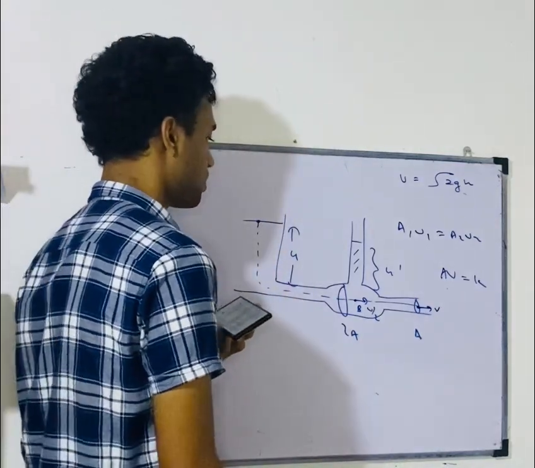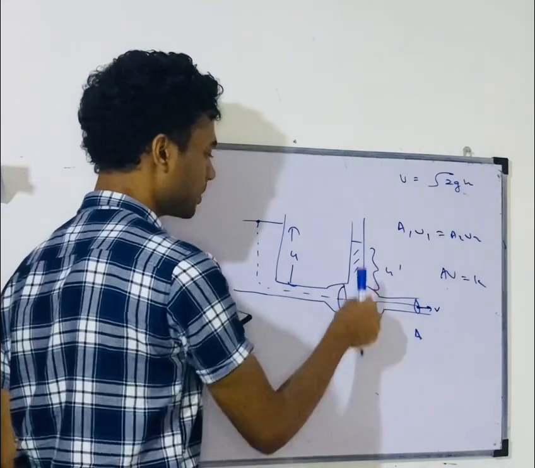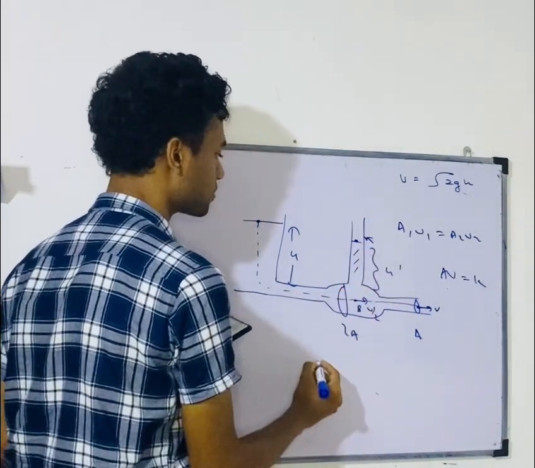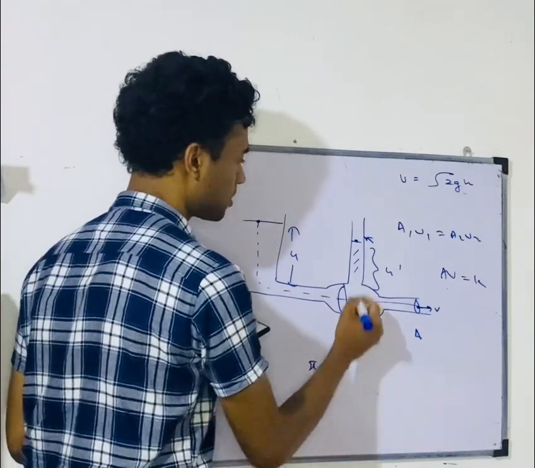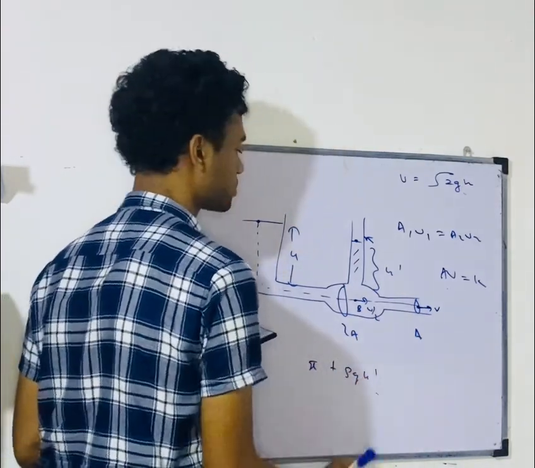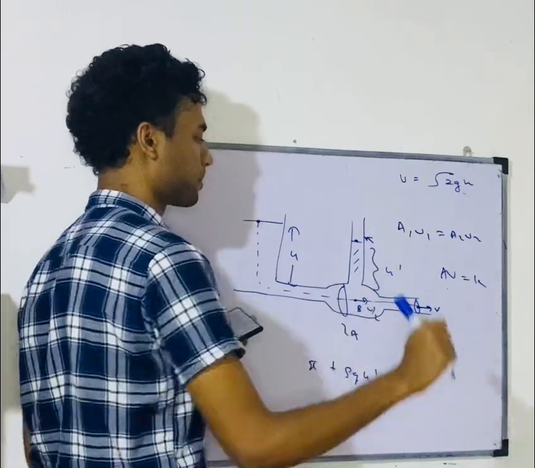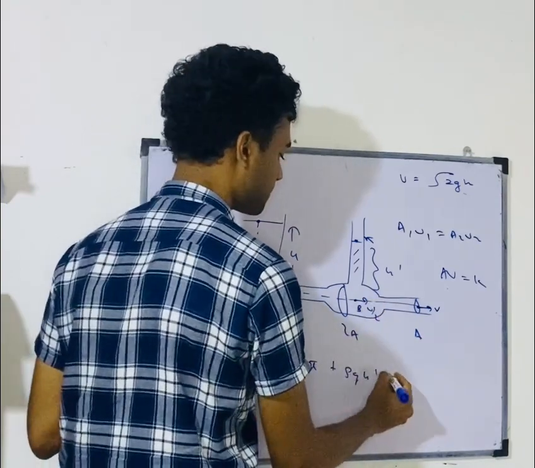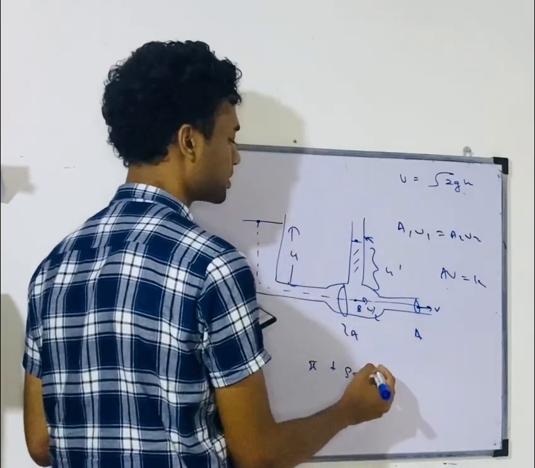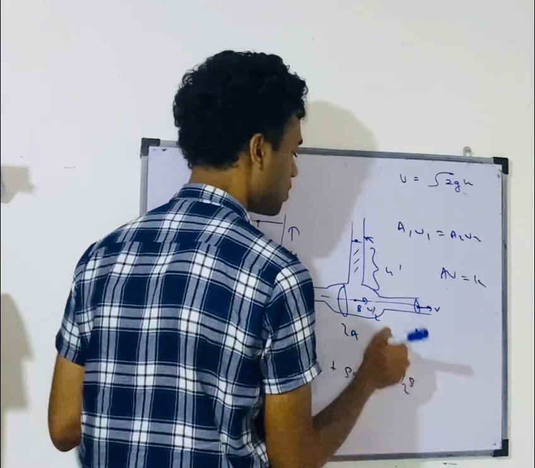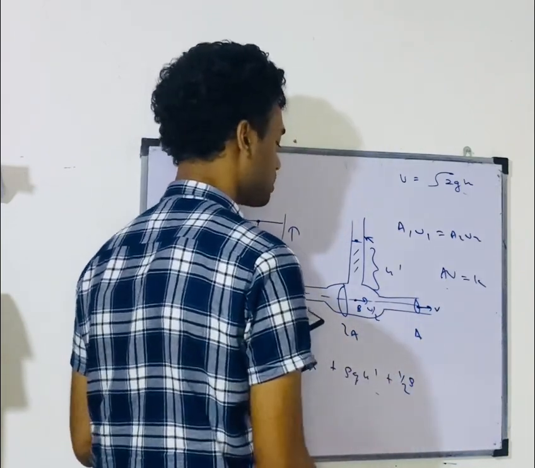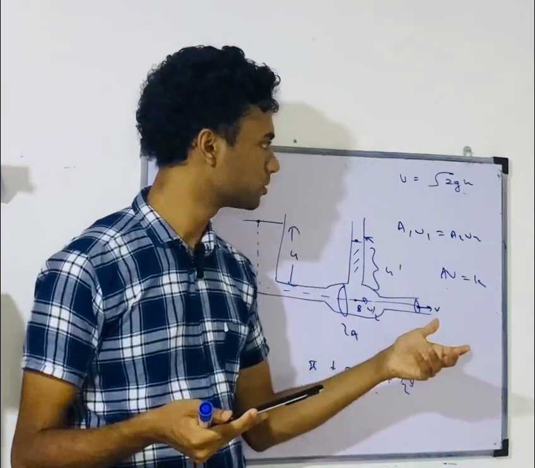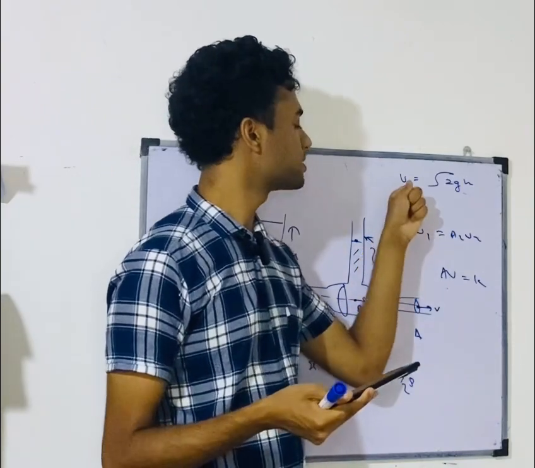Right, now I can say something like this. Atmospheric pressure here is phi, therefore the pressure at B is equal to phi plus rho g h dash. So phi plus rho g h dash is the pressure at B. The pressure at B plus the kinetic energy per unit volume. What's that? Half rho v over 2 squared. But what is half rho v over 2 squared equal to? Now you know velocity is equal to the square root of 2gh.